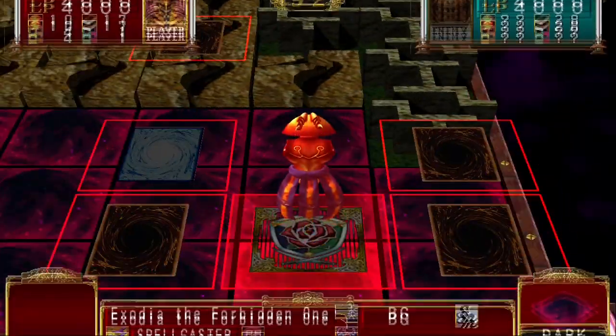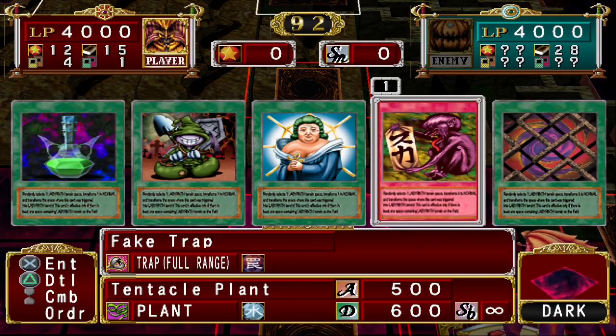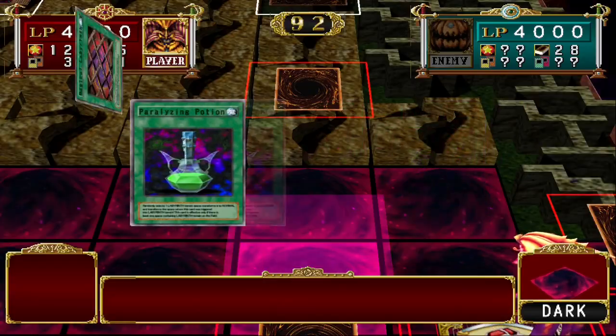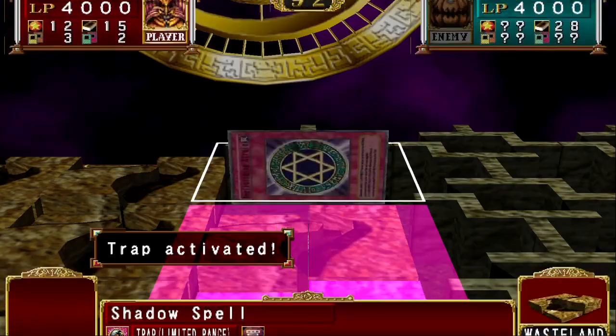So that's okay. We'll get rid of this tentacle plant on the next turn. So yes, we can use Fake Trap, throw that out. Magical Labyrinth isn't going to help us. And then we can use Paralyzing Potion. And now we can start sending that his way. So yeah, Paralyzing Potion, Shadow Spell.